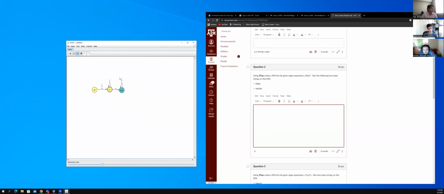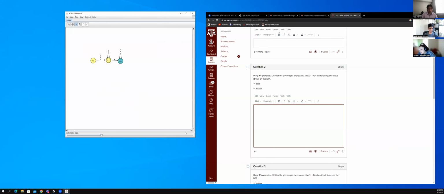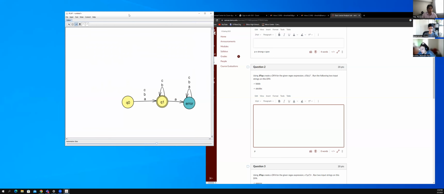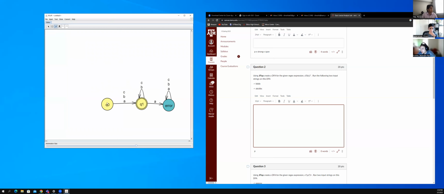Alright, I think that's about it then. Actually, wait, we have to have the empty string included, right? Because A question mark means 0 or 1, and B or C star means you don't have to have them. So wouldn't Q0 also be a final state?